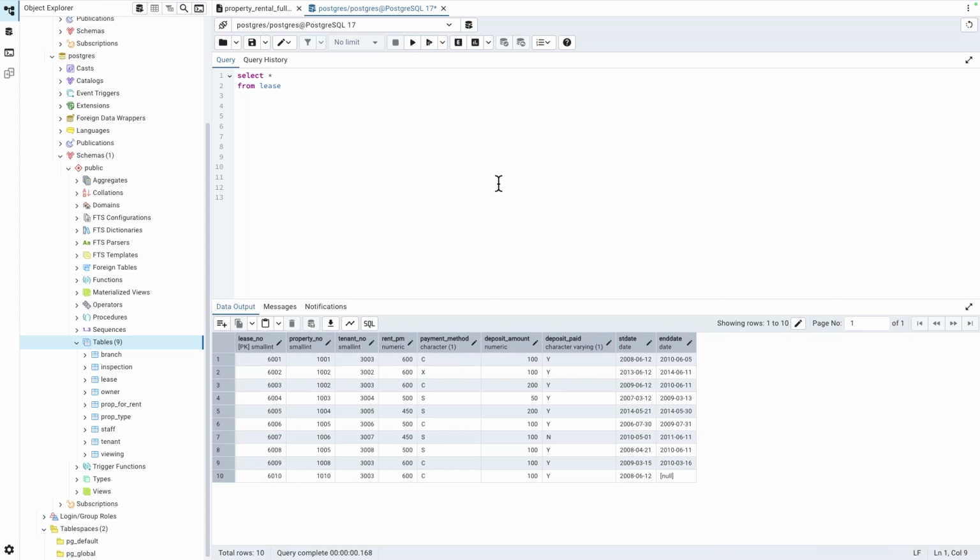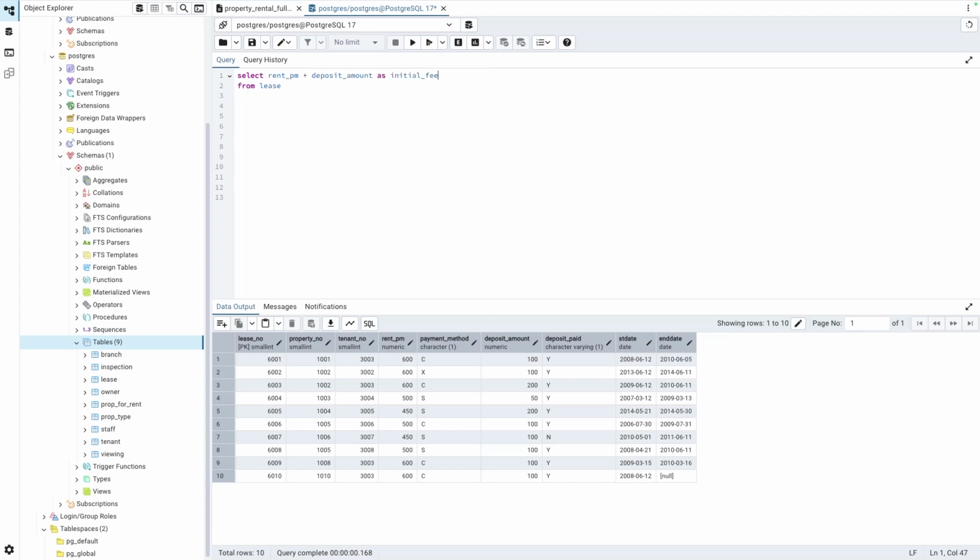Next, I'm going to show you guys how we can do some really basic arithmetics. Maybe we want to see what the total cost is for somebody moving into a property. Let's say we want someone to put down one month's rent, and also their deposit amount. We want to know exactly how much it will cost for someone to move in, and we call it the initial fee.